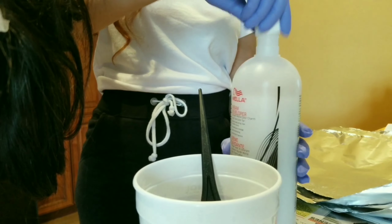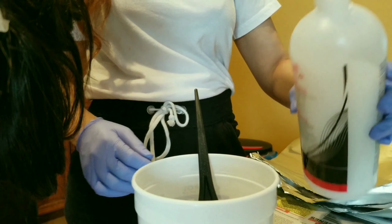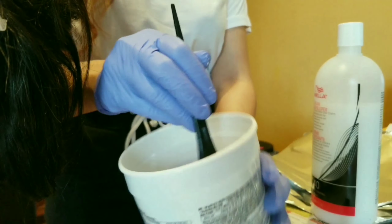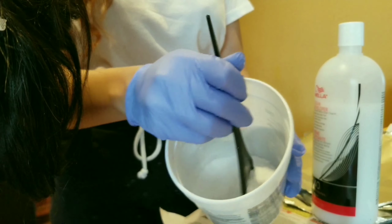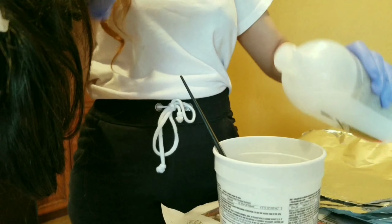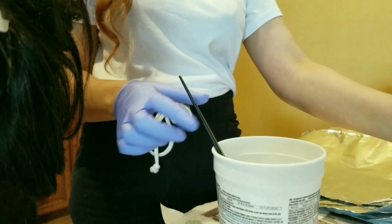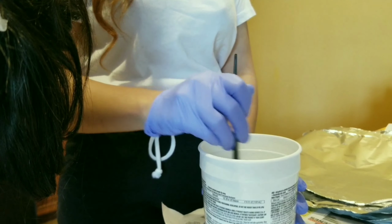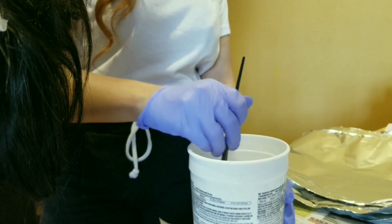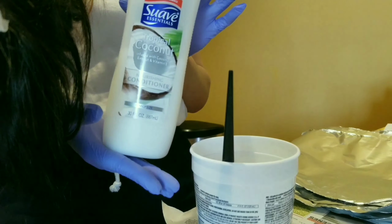Then you're just gonna get that Wella Charm developer out, and first start off with a little bit to make sure you're getting the consistency right. If you use too much at the same time, the moment you start to stir it around, it starts to get messy. So a little bit at a time seems to work out for me because I'm clumsy. Anything that doesn't make me make a mess works for me. So you're just gonna spin it around until it gets kind of soupy.